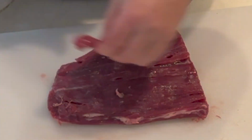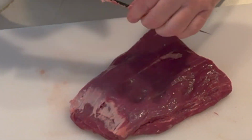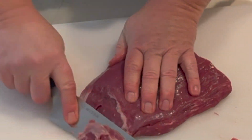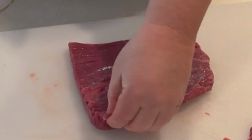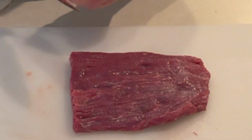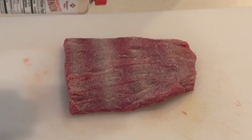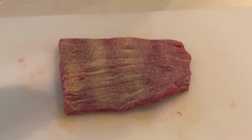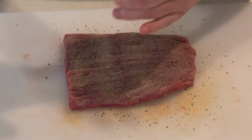All right, let's get started. We're going to trim this piece of meat up, take off all the silver skin, take off any excess fat, get it ready to season up. And what we're going to need for seasoning is granulated onion, granulated garlic, and some fresh ground pepper. And we're going to hit both sides with the seasoning.